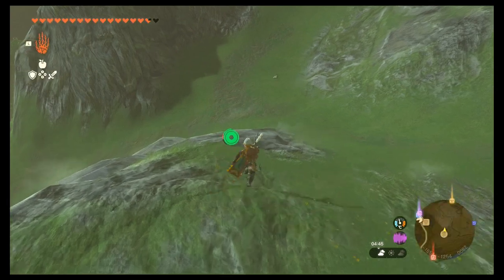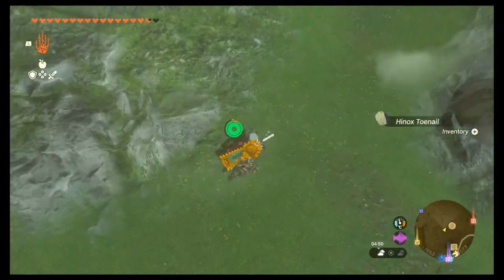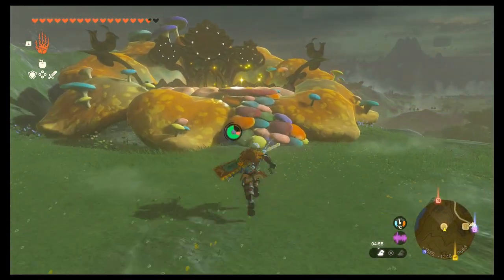So as you can see, you'll keep duplicating the group of items that you have each time, and now I have more than enough of those toenails to perform the upgrades that I need to my Fear Stadium mask to get it up to the 2nd tier.